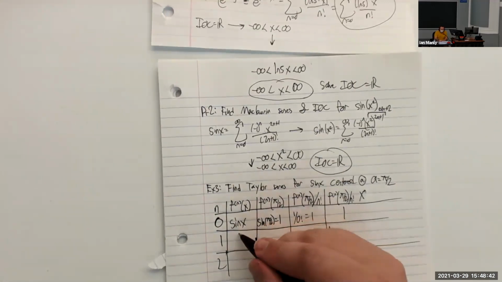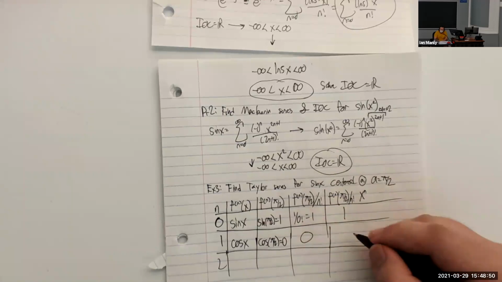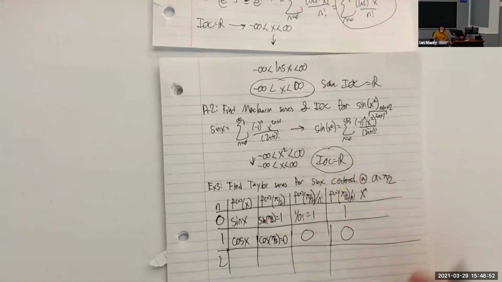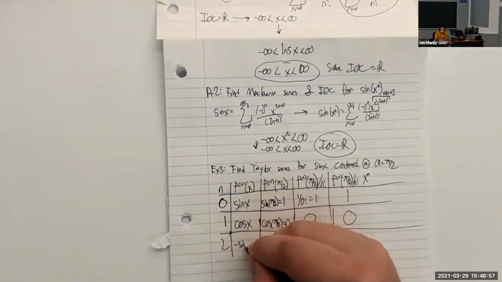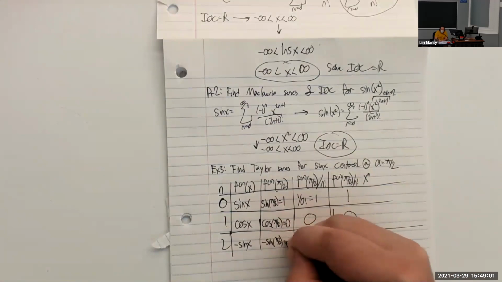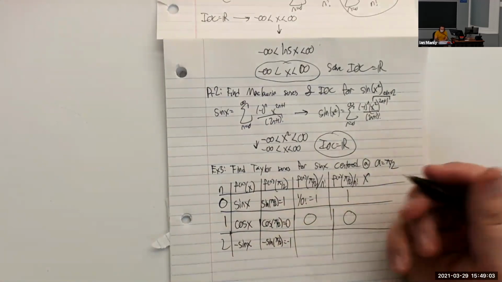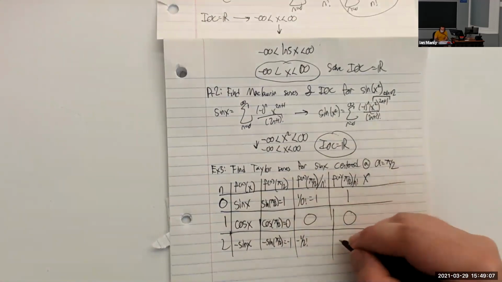All right, next, our derivative of sine yields cosine. Now cosine of pi over 2, that's going to be 0. So we have 0, and then we have 0 for this right here. We do the derivative of cosine, we have negative sine of x. So we have negative sine of pi over 2, which will be negative 1. Now this seems kind of familiar, right? I think we've seen this before.